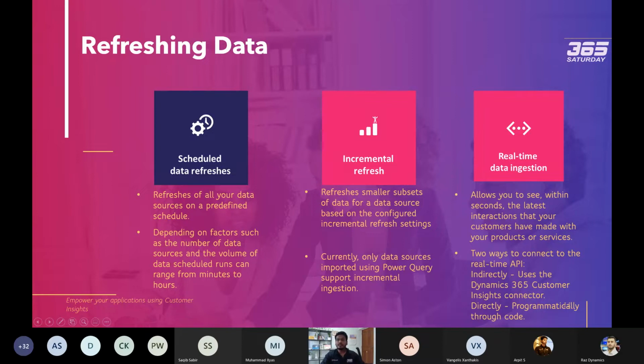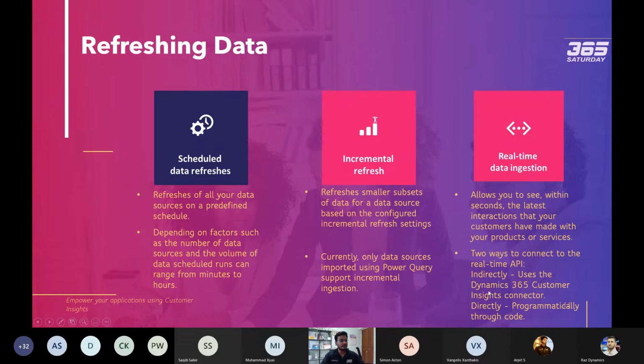The data sources can be refreshed automatically, right? For the customer insights to be effective, we need to set an automatic scheduled refresh so that the data stores get refreshed, and the refresh can be smaller subsets, a kind of incremental refresh, or it can be a bulk input as well.